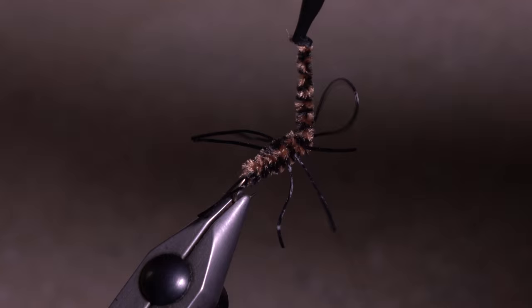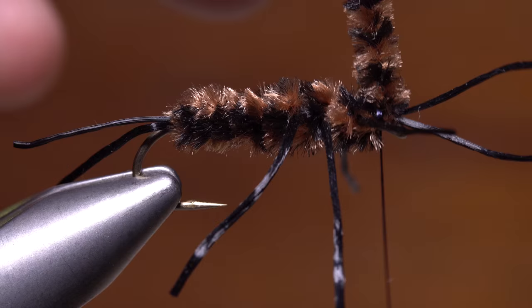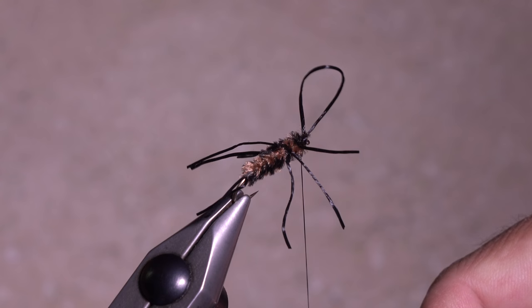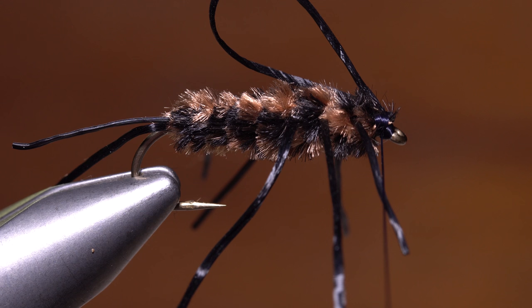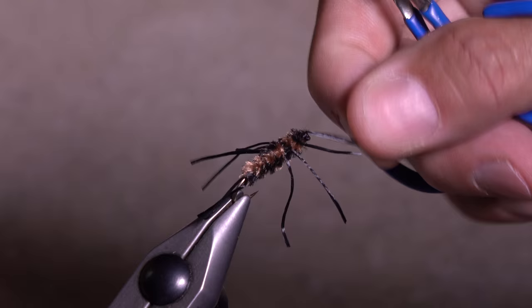When you reach the hook eye, secure the chenille with two or three tight turns of tying thread, and then reach in and snip the excess chenille off close. Take a few more wraps to ensure the chenille is locked down really well. Pull back on the front loop to expose the hook eye and take a few wraps behind it, followed by a 5 or 6 turn whip finish. You can then snip or cut your tying thread free. Pull the loop forward and snip it at its midpoint to form the antennae.